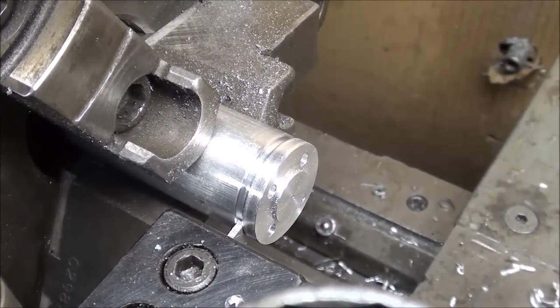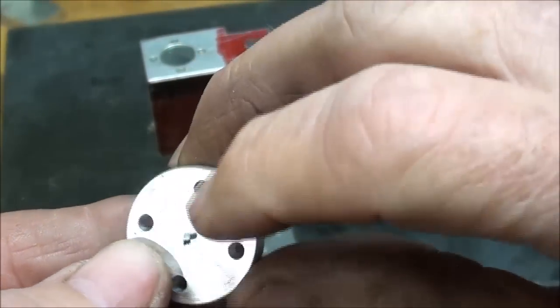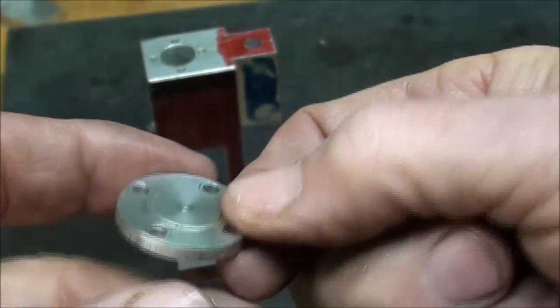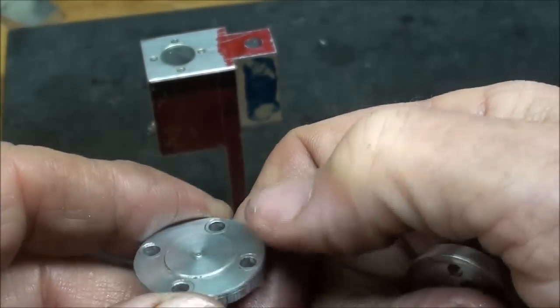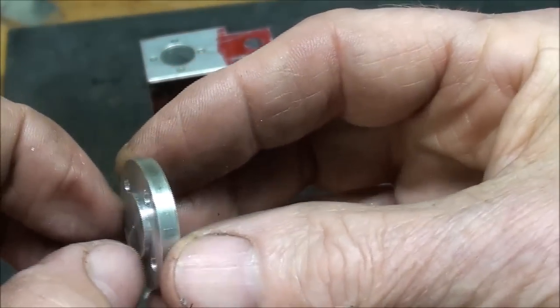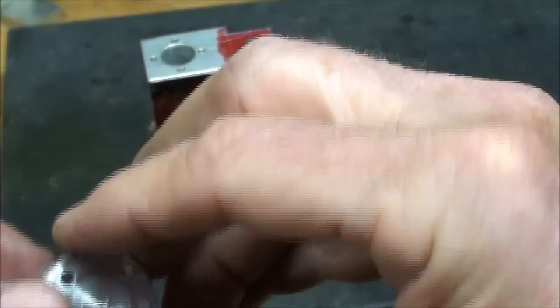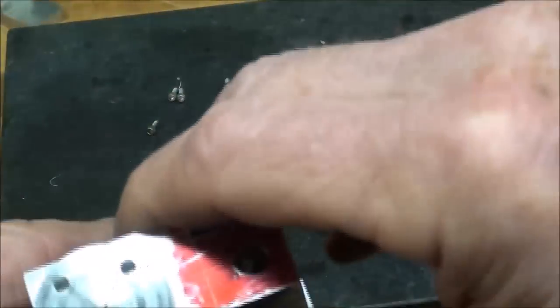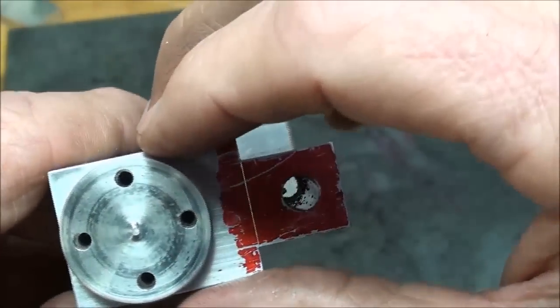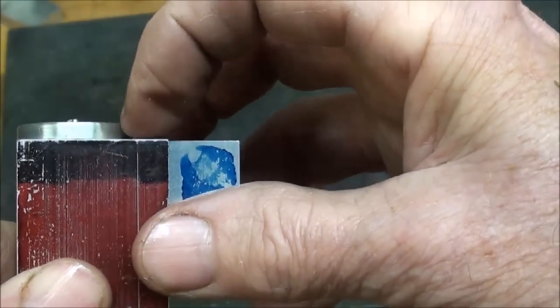Now it's in the lathe and I'm cutting it off to length. I have to knock that little nipple off — I'm not crazy about the finish you get with a cutoff tool. I'd like to have a little decorative step on it, but that's strictly ornamental. I could attempt to rechuck it right at that point to face it, but that's risky — it could fly out. There really is no question that the holes will line up, and they'll line up in any orientation, so you don't need a witness mark. My head thickness is just a hair over an eighth of an inch.